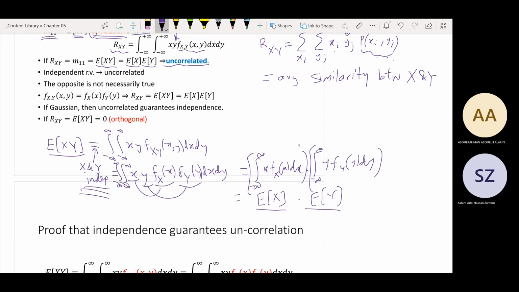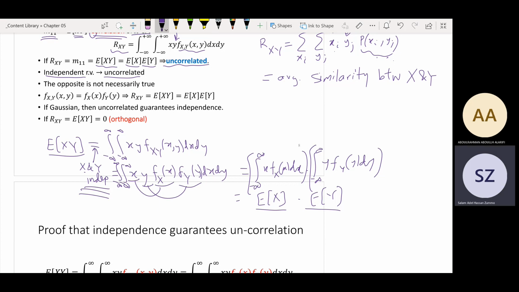Now from here and from here, it's very clear that if I have independent random variables, they are uncorrelated, because independence will guarantee that the expected value of XY decouples into the two means. Right or not? So independent means that they are uncorrelated. What about if I know that they are uncorrelated? Can I conclude whether they are independent or not? I'm not sure about the PDFs. I have no clue how the joint PDF is related to the marginals.